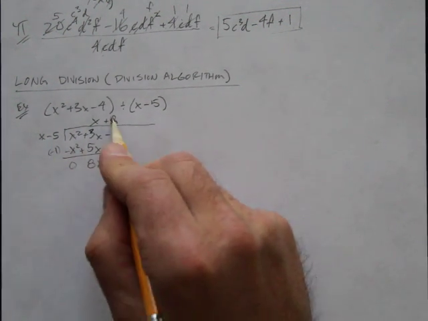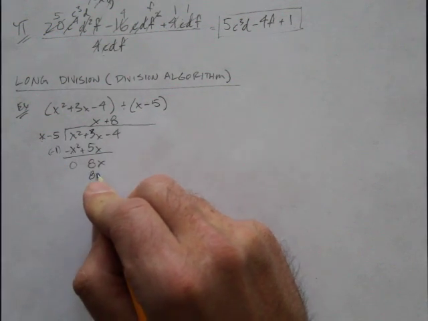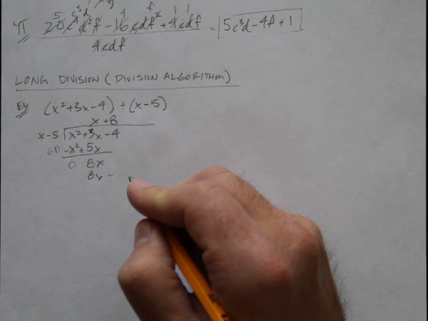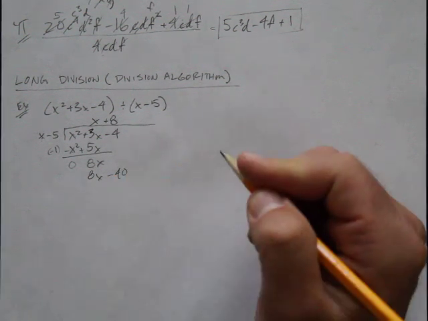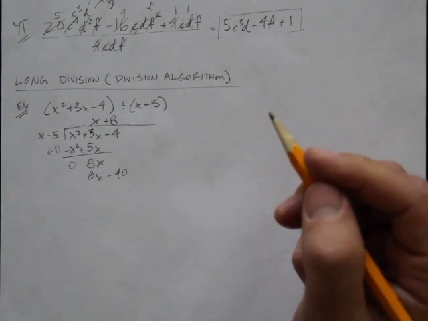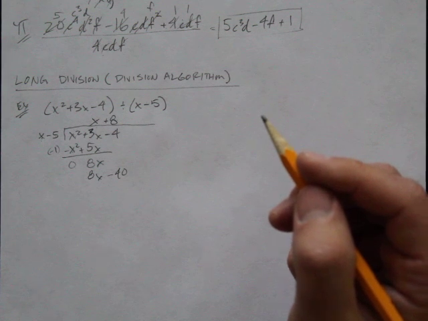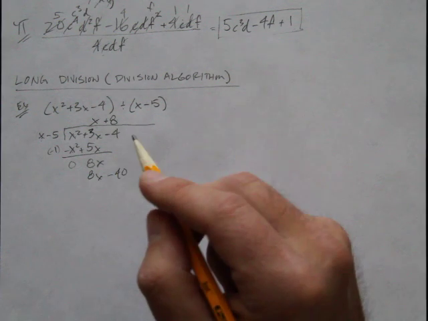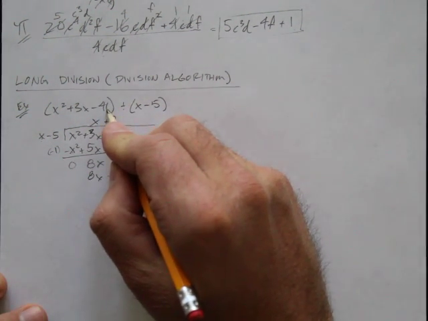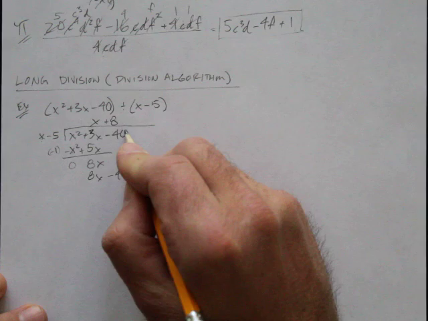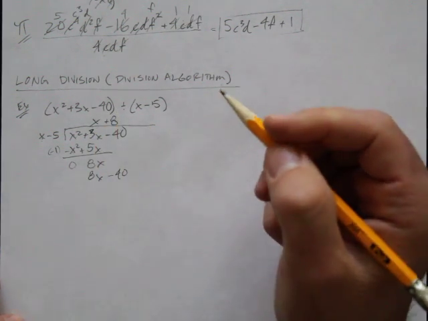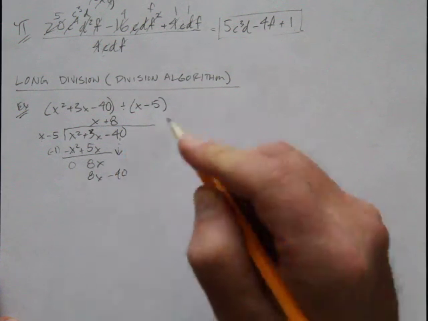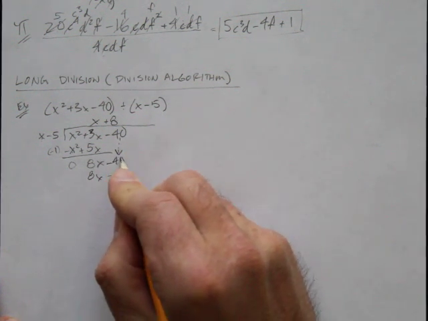8 times x is 8x. 8 times negative 5 is negative 40, right? Almost said 35. That was crazy. Okay. Now, oh, I forgot to bring this. Oh, I'm doing minus. Sorry, I messed up this equation. It should be minus 40. Sorry, one thing I forgot to do here, people, is to bring down that negative 40.